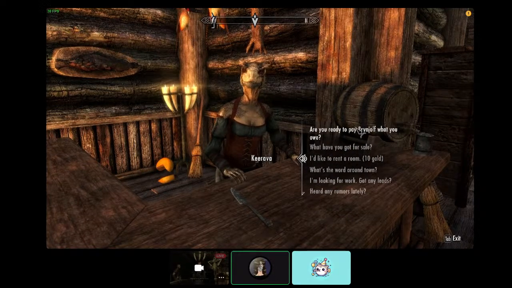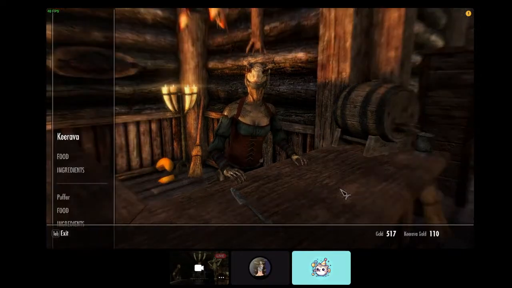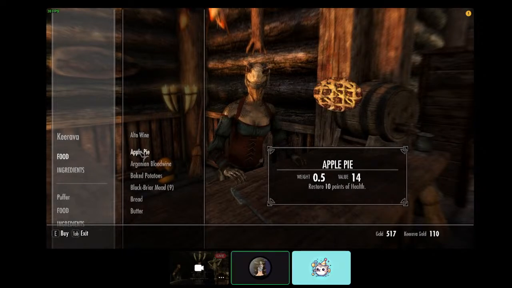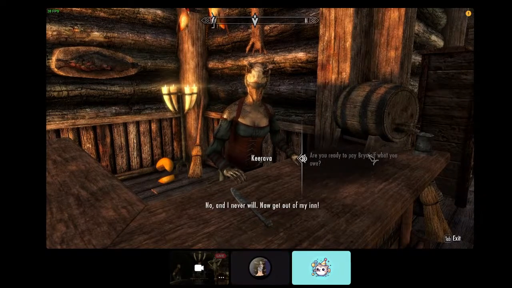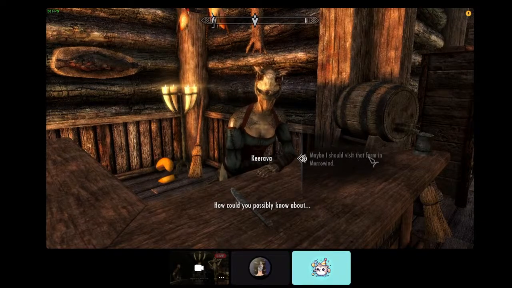Anyways, you could say anything, and then you could say, you ready to pay up, you deadbeat? Let's say that. Or you could try to buy stuff from her. She has an apple pie? Yeah, she has an apple pie. She also has 500 gold. So how do you want to do this? Okay, yeah.